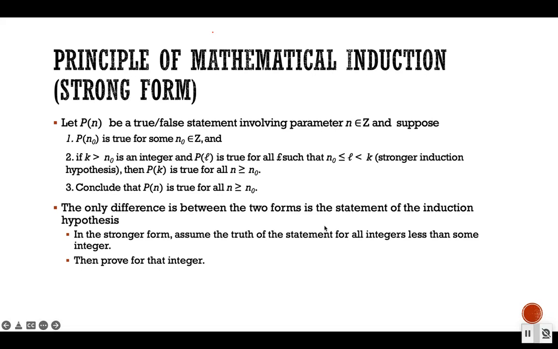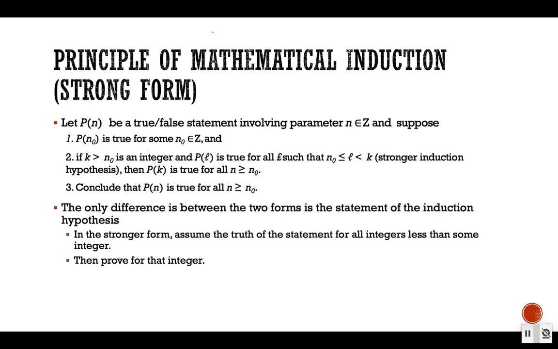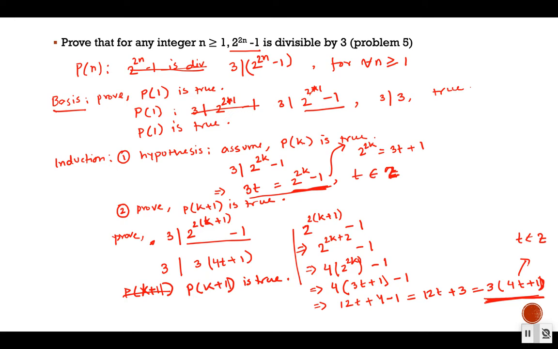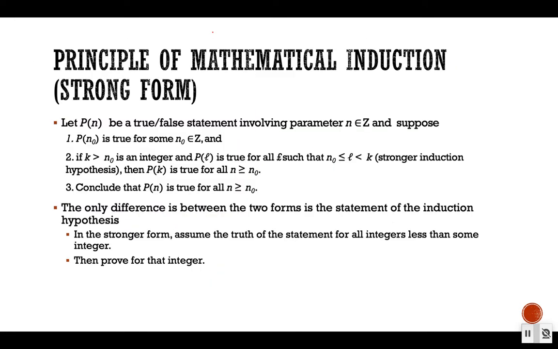Hello everyone, welcome back. So in this segment we are going to see again mathematical induction, but we are going to see a different form of mathematical induction. So far we talked about one version of mathematical induction, and we saw how we are going to prove some propositional function using induction. This one is known as the weak form of mathematical induction.